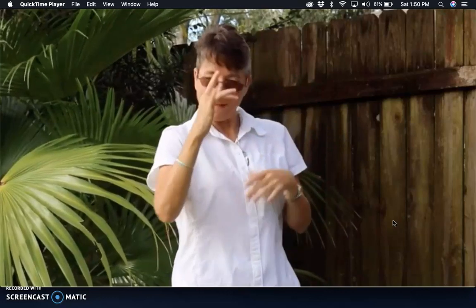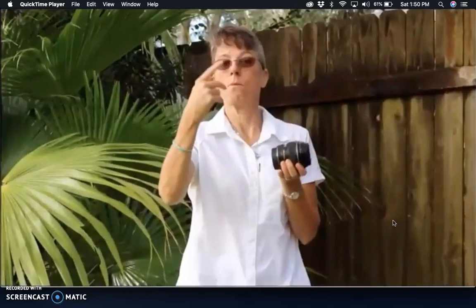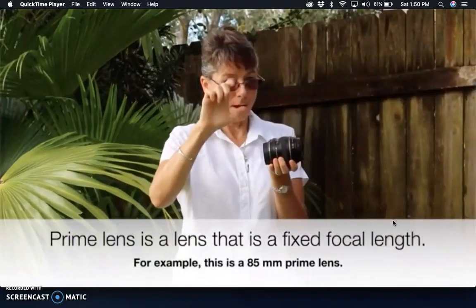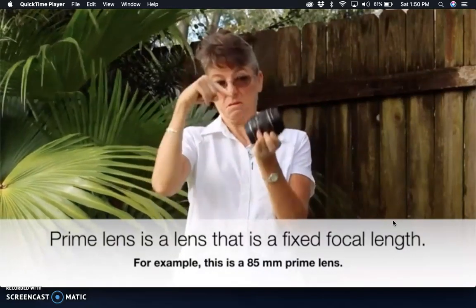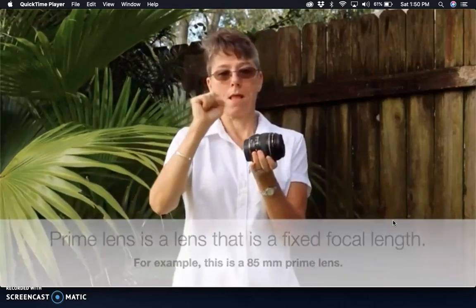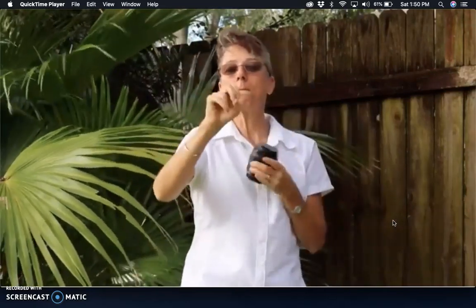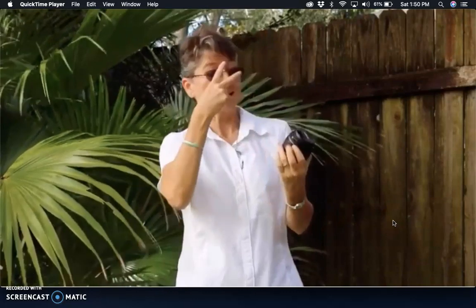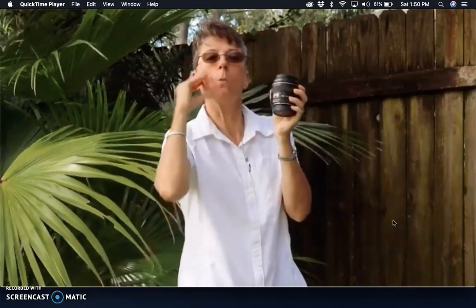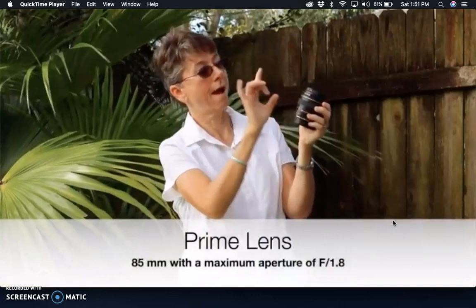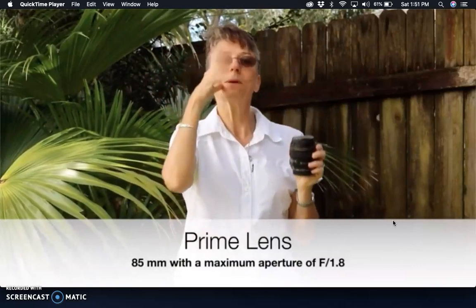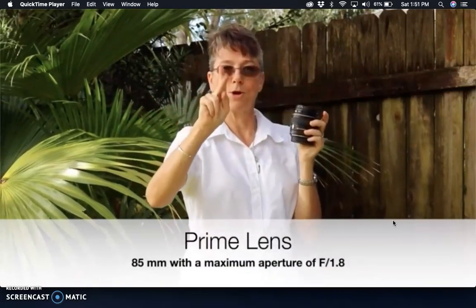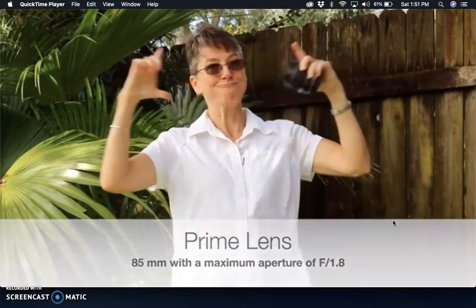The camera aperture is typically on the outside of the lens. This type of lens is called a prime lens. It has a fixed focal length. This one is an 85 millimeter. So it will only take pictures at 85 millimeters of distance. You can see it written right here. So next to it is where the aperture is written on this one, and that is, again, the size that the lens can get to.